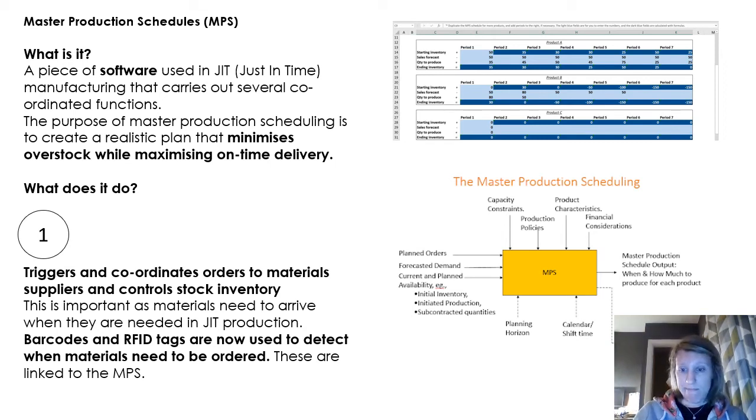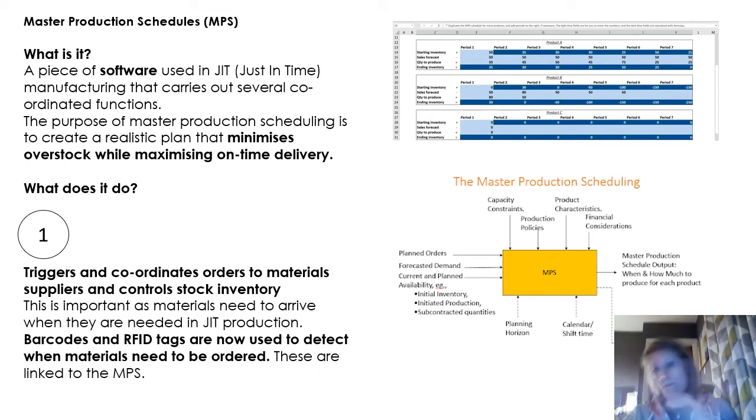It triggers. So if it realizes that you don't have a certain amount of stock of one thing, it will go bing, and it will trigger an order, send that off to a supplier, and then that stock will come in, and hopefully that will coordinate with you needing it to go on to the customers. So it can control the amount of stock that you have. You don't really want people looking after that. You don't want someone to have to go and count how many red PlayStation 5 controllers you have. That's a terrible example, but you don't want that. You want to have that information in electronic form, so that it can be really easy to control your stock. It's done automatically.